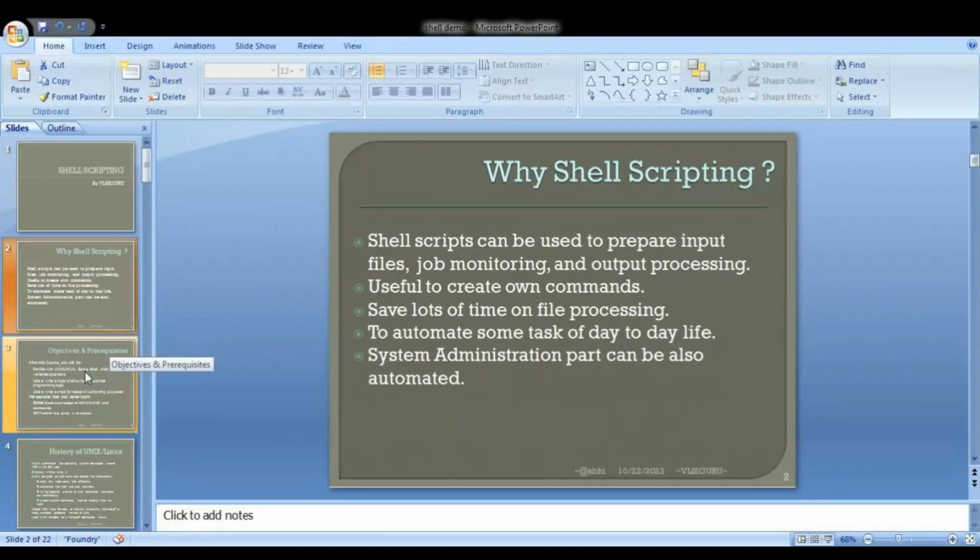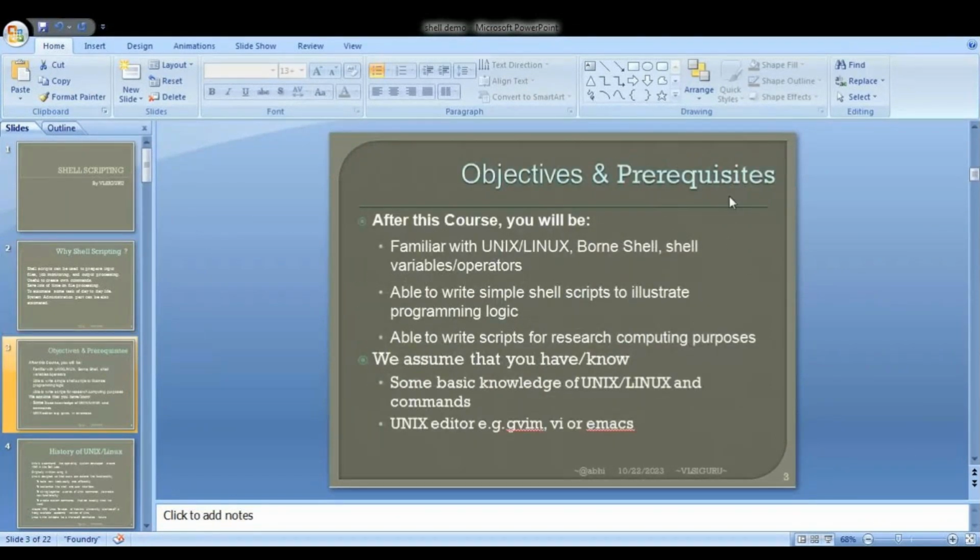So what are the objectives and prerequisites required? The objectives we are going to target: after this course, you will be familiar with Unix, Linux, Bash, and shell variables and operators. You will be able to write simple shell scripts to illustrate program logic.